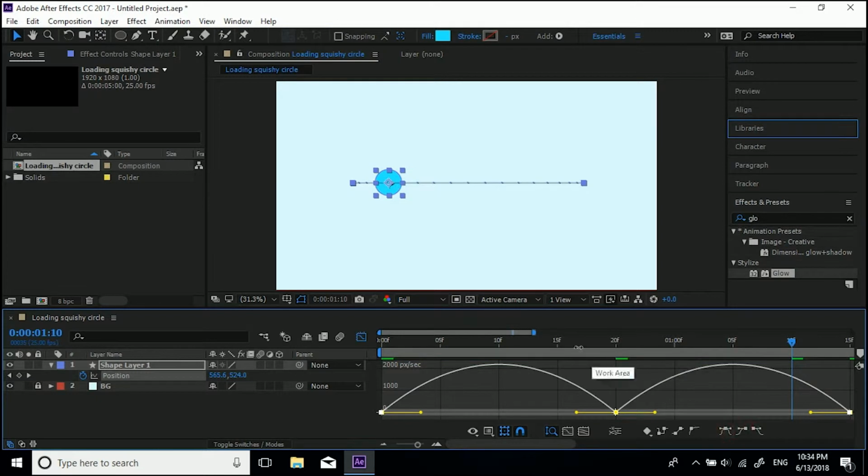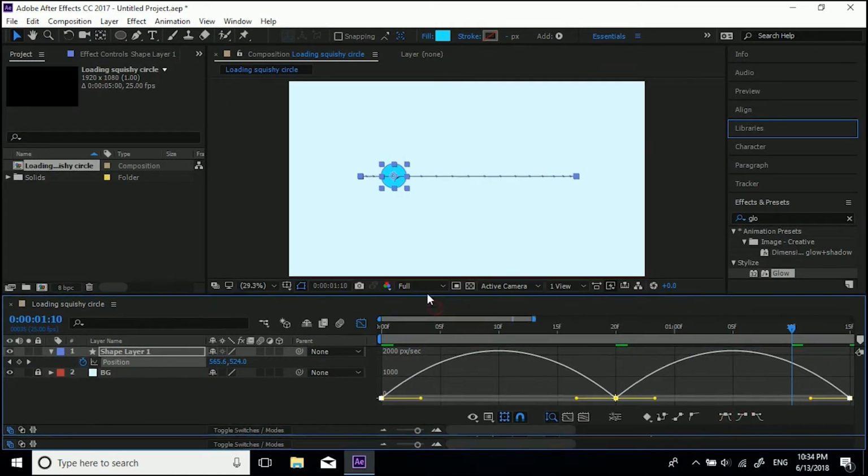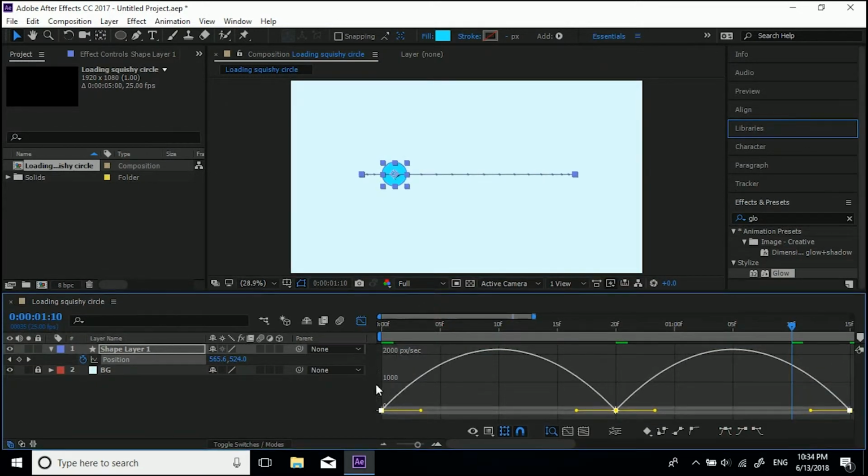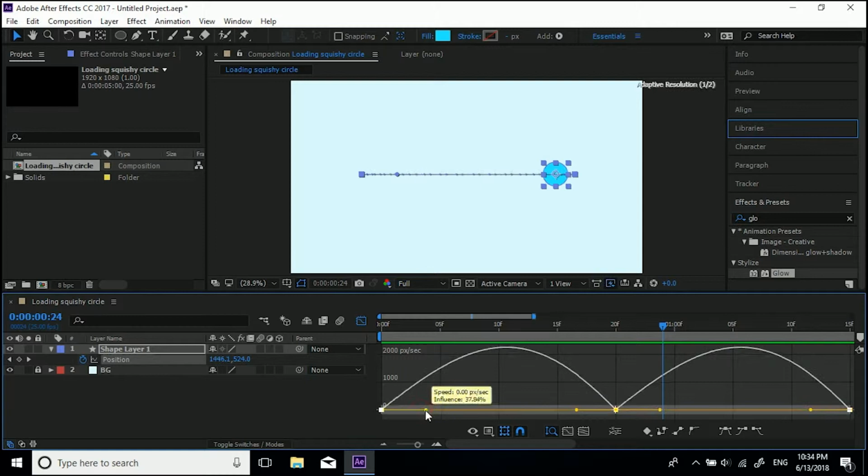Okay, let's pull this up a bit. So let's see what happens now that it's got these easy ease curves. You can see it's got a little bit of a slowdown, but that's nowhere near enough for me. So I want it to be, and I'm sorry for the sound effects, but that's just my way of describing it. So what I'm going to do is click and drag individually.